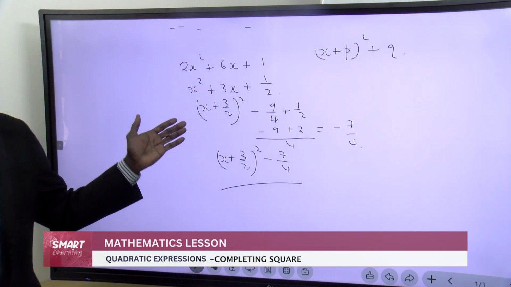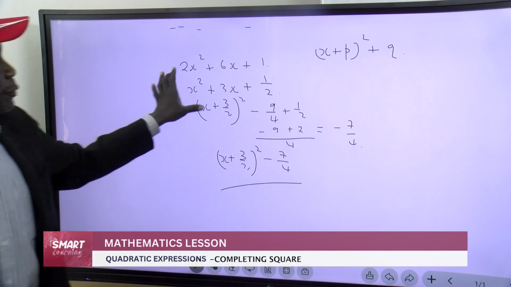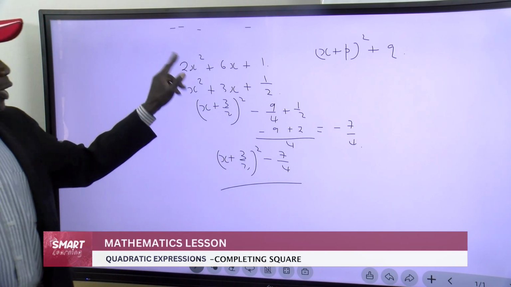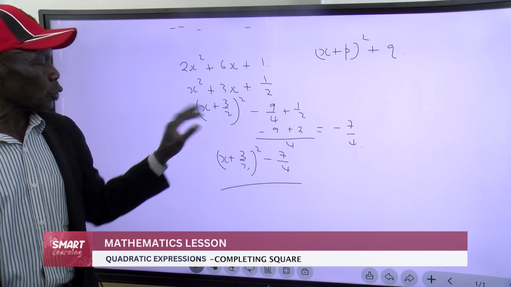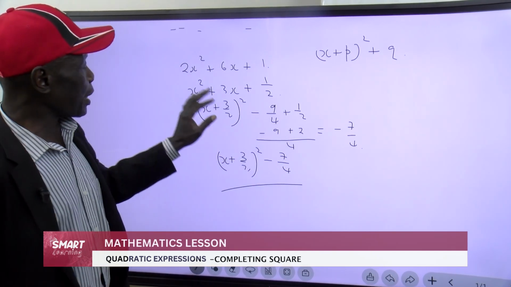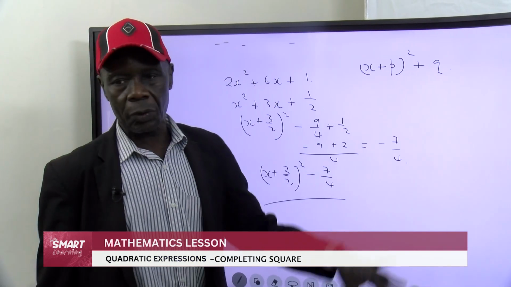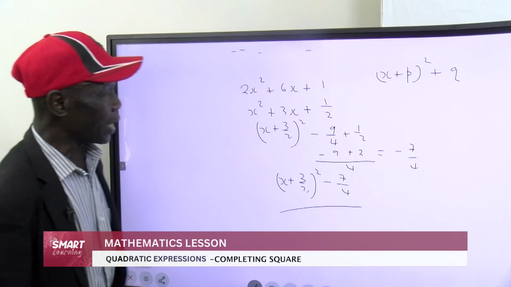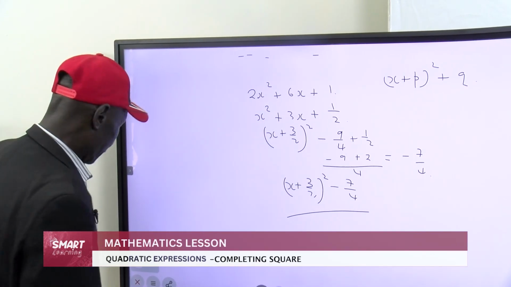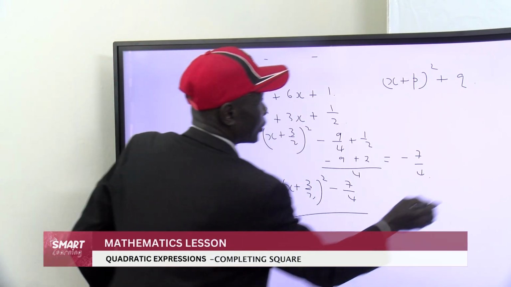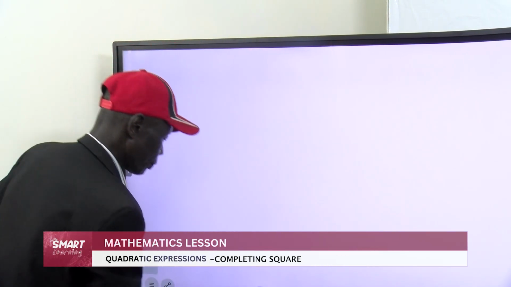It's quite simple. So what you need to do is divide everything by a, then you get your new b, which you are going to divide by 2 to get the factor, then subtract the square of the factor and add it to c, and you'll have completed your square. Now, there are cases when you have to do it in a different way.